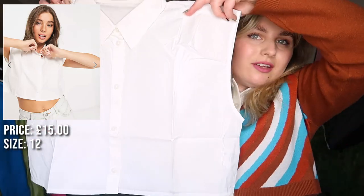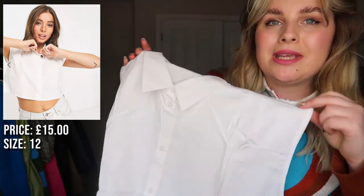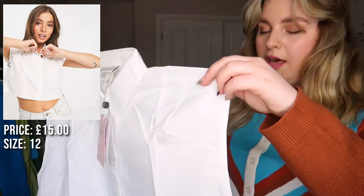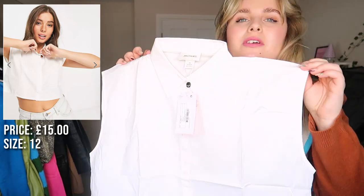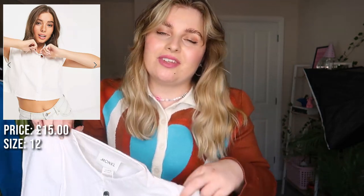Right, okay, so this one is more the idea of it's gonna go underneath a jumper, like underneath a little knit, because it has got short sleeves. I got it in a medium, this one. I can't remember what the price is, but I'll whack it up on the screen for you. It's also quite cropped. As you can see here, the midriff is showing. I don't actually know where it's gonna come up to on me yet, but obviously future Abby will tell me and will show you also.